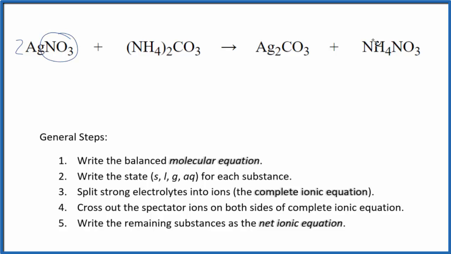Now I have two nitrate ions and only one nitrate ion here, so I could put a two here. That balances my nitrates. I have two ammonium ions, but that's okay. I have two ammonium ions here and then I have one carbonate here and one carbonate here. So that's the balanced molecular equation.